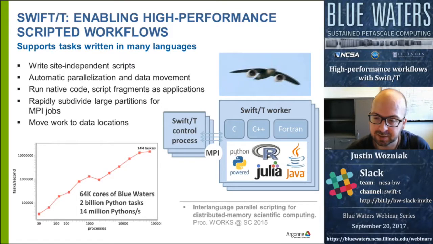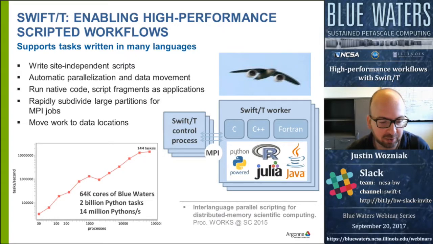so that if you have a snippet of Python code, you can just pass it right through the Swift syntax into a Python interpreter that's running on a compute node, and that allows these tasks to execute very quickly. You don't have to start up Python, you don't have to reload your imports, all that kind of stuff. That's really useful, for example, if you're using machine learning nowadays.